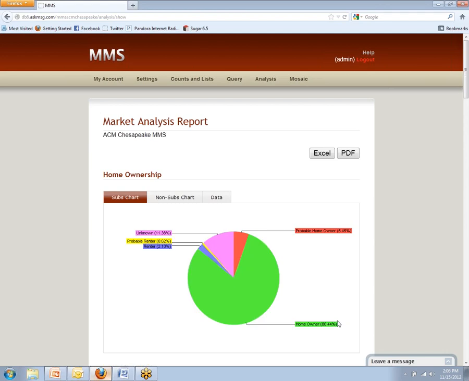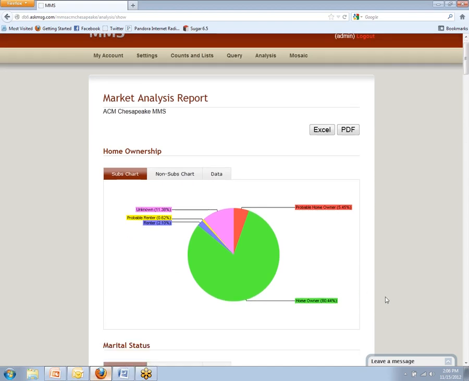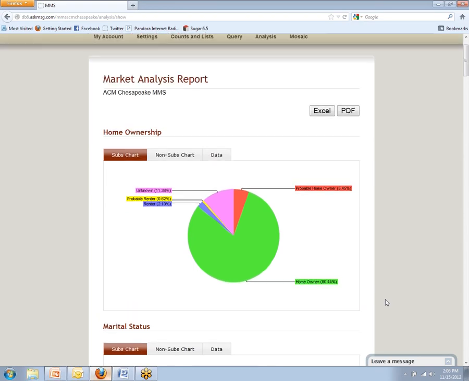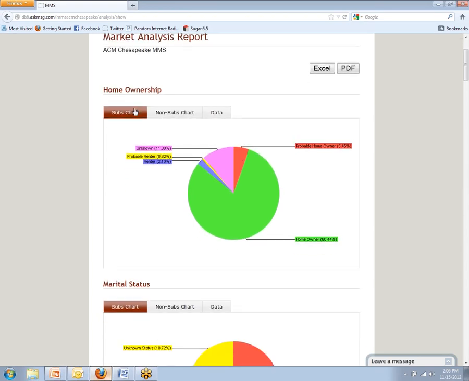So do you want to just look at an entire county? If you only want to look at one particular zip code, then you'll select that zip code. And you can choose multiple. All you have to do is click on it with your mouse. So you don't have to hold the control key down or anything like that. You just simply select on the area that you want to run.